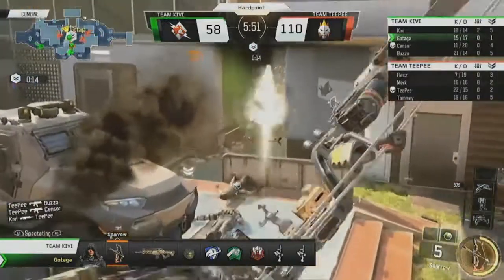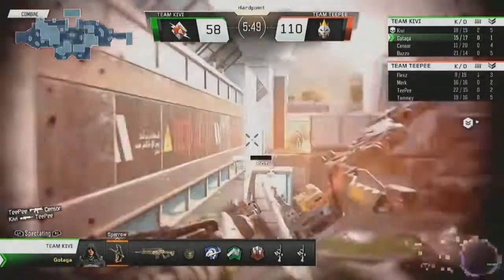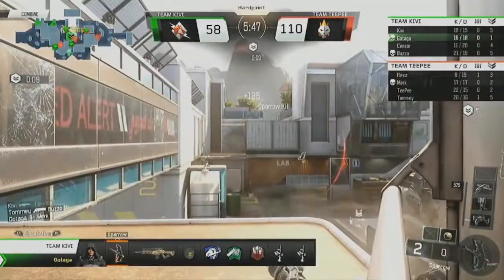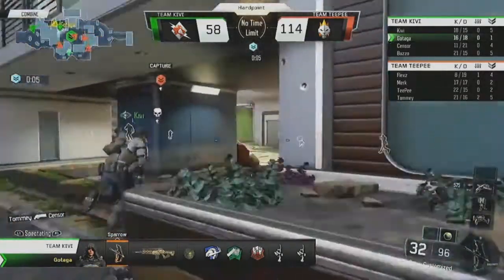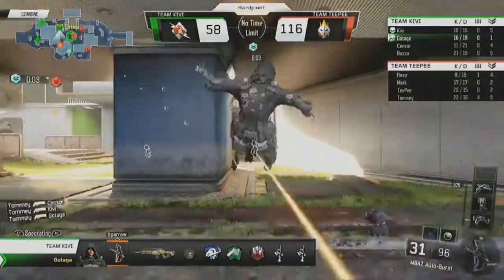Sorry, Sensor, gonna stick that one in your back. He's gonna tag him up, just trying to pick one up, gets hit markers, and in comes the Sparrow kill for Gotaga as he's able to take him out. It's such an awesome animation when he hits him with the bow. It's just awesome. Watch the players fly back.